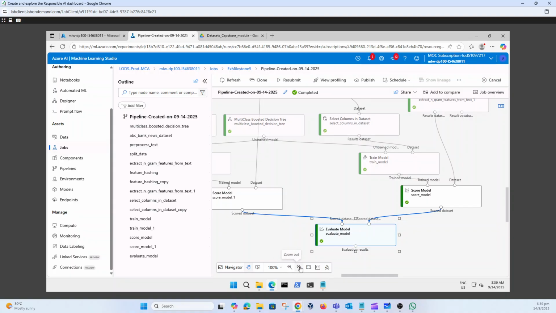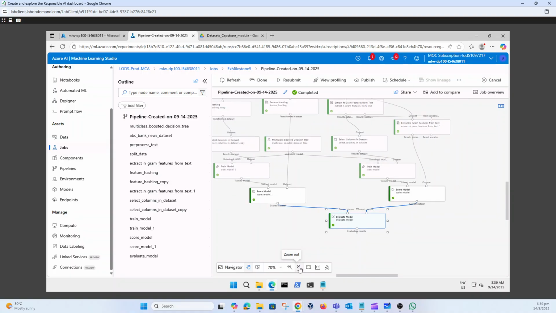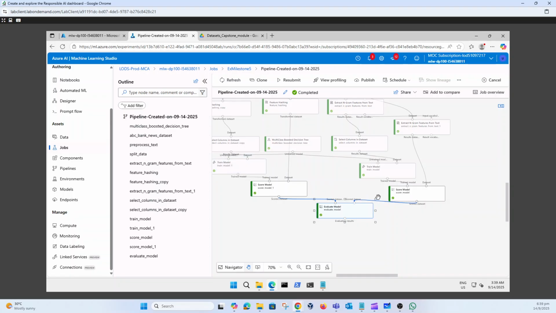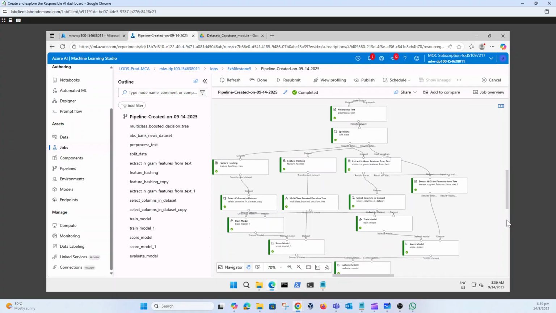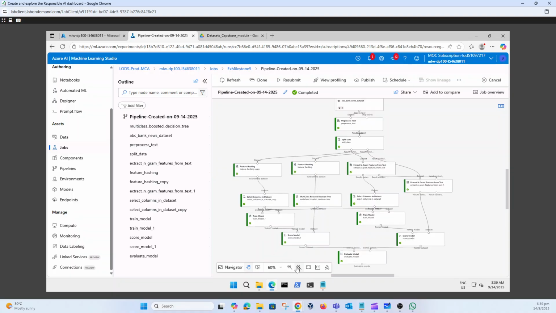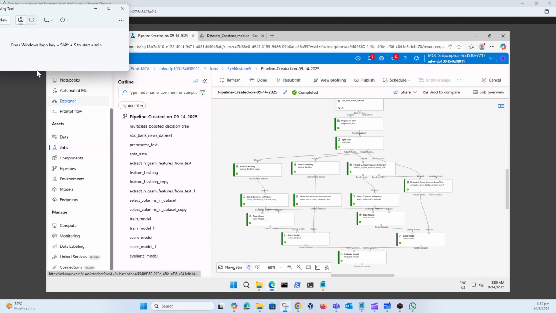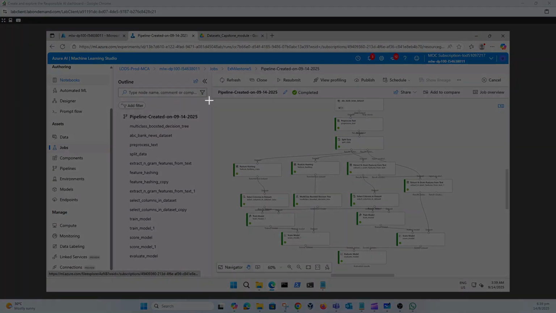So we're going to minimize this pipeline a little bit smaller, and then rearrange again so we can take the screenshot. Something like this. Take the screenshot, already completed running.